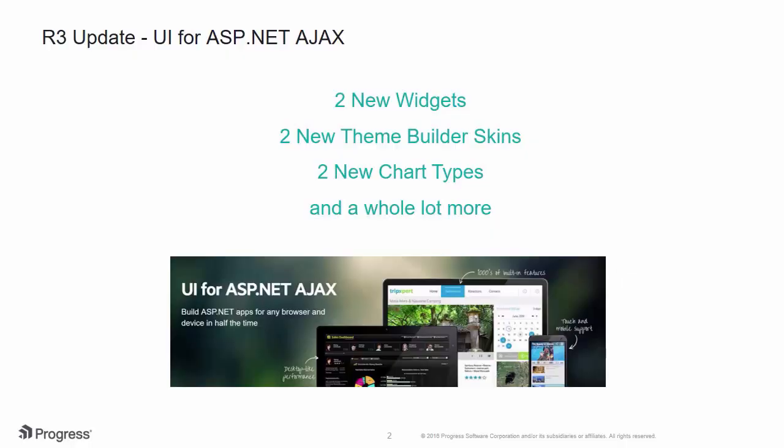It's time to talk about updates for one of our most mature products, UI for ASP.NET Ajax. UI for ASP.NET Ajax is a must-have for ASP.NET WebForms development, featuring over 80 UI widgets, and capable of running on any browser and any screen size. UI for Ajax utilizes HTML5 and CSS rendering for amazing performance. UI for Ajax's unique set of features allows you to create apps completely using server-side logic, client-side logic, or anywhere in between. In this release, we've continued to add more controls, themes, and features so you can ship faster.